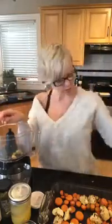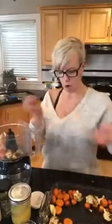And you just peel the skin off, just like I did. Sometimes if the skin won't peel off, you kind of just squeeze it out like a little bit of toothpaste, and it plops out. And then we're just gonna throw our roasted vegetables into the food processor.